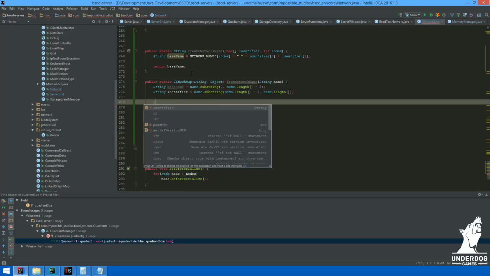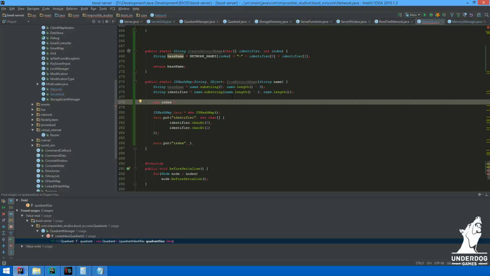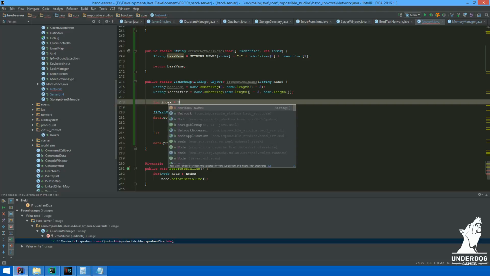I need to find the index. Is equal to network.